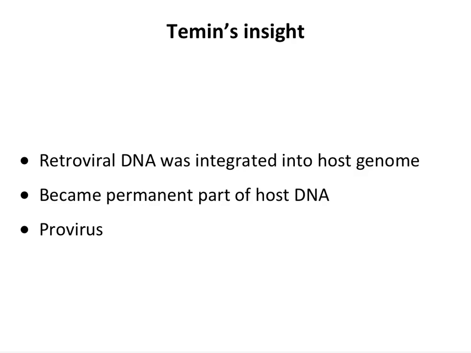Now, Temin had this particular insight. He said not only does this enzyme, reverse transcriptase, convert the viral RNA to DNA, but then the DNA gets to be a permanent part of the host cell. And he said that is how these viruses cause tumors. And how they do so we will see later on, and it's really interesting. But this was his insight. He said the DNA of these viruses become a permanent part of the host DNA. He called it a provirus. All right, so the integrated copy of the retrovirus genome in the host cell is called a provirus. And he said this must be how these viruses transform the cells, make them transformed, which leads to the formation of a tumor.